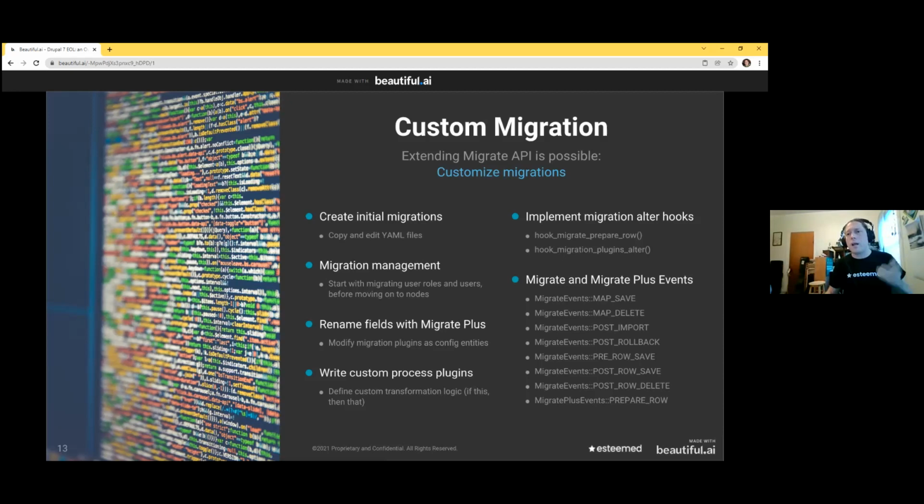So all of this can be done in your own custom code. And if you're writing a custom module that leverages the Migrate API, you also have access to all of these events. It's a big list. I'm not going to read them all out loud. You can read it. It's on the slide. But essentially, when one of these things happens, post import or post rollback, okay, I just rolled back my migration and now I want to run this stuff to clean up. Or I just imported from Drupal 7 to Drupal 9 and now run this logic to do something after that.